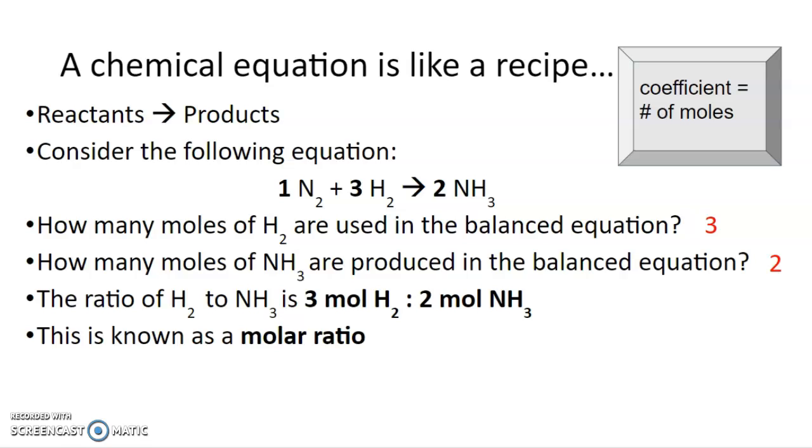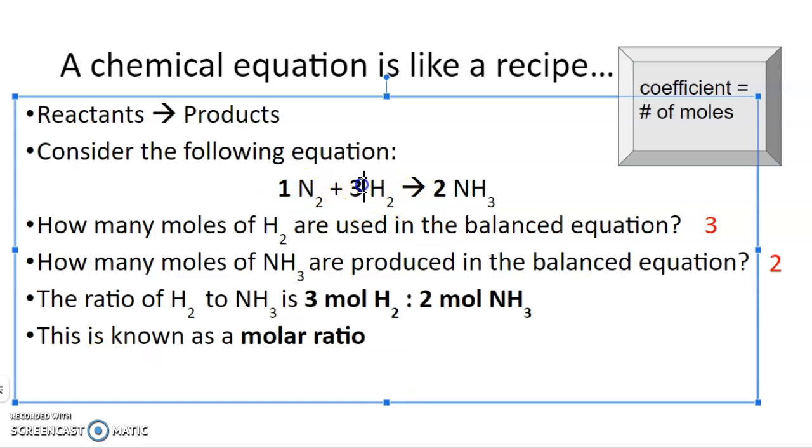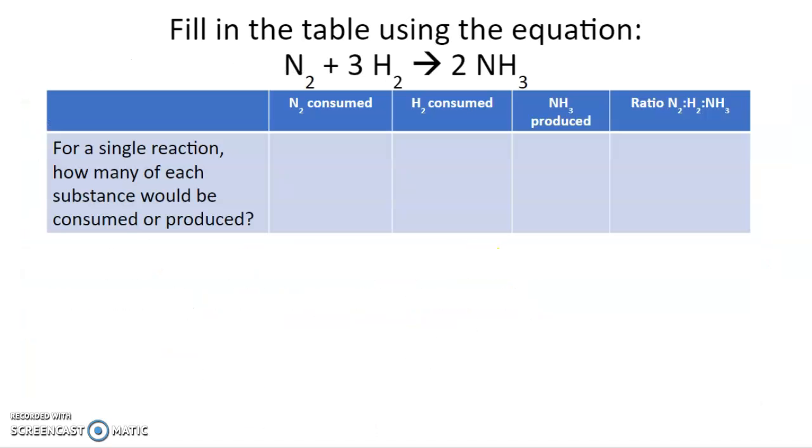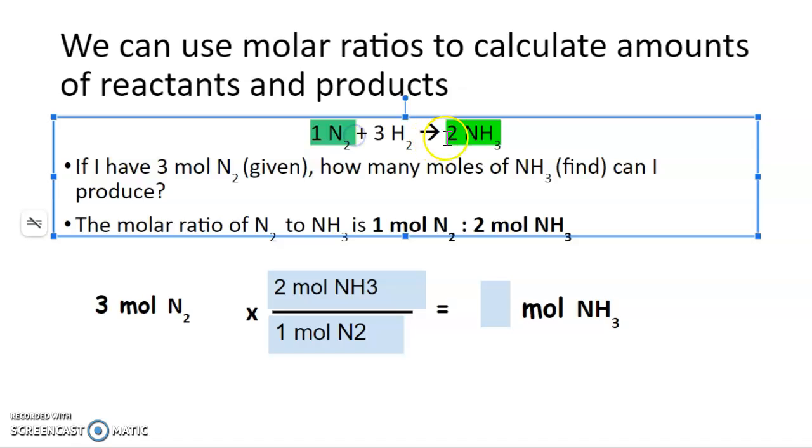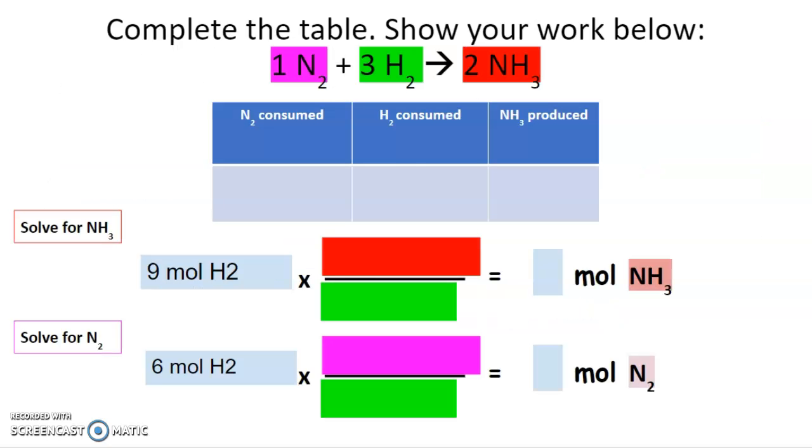We can use the same thing when applying it to chemical equations, similar to recipes. We use our coefficients to do our mole ratios. So you're going to do the same thing and plug them in on the next slide. What your mole ratios are, enter them in the equation, and see the numbers come from the chemical equation. Go ahead and try out slides 14, 15, and 16 before submitting.